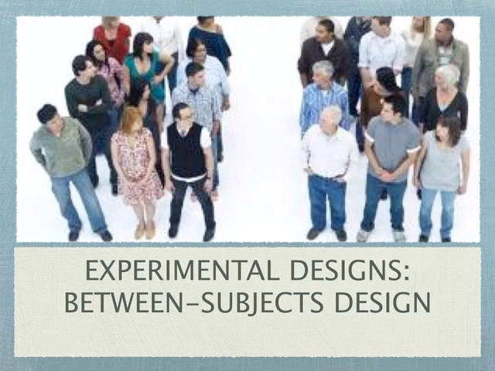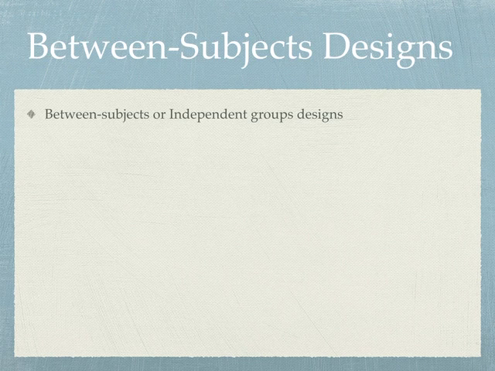two separate groups of people. And we'll have maybe a control condition and an experimental condition, a control condition and a treatment condition. And again, the most basic form of this is two groups, but we can have two or more. So in between subjects designs, these are also synonymous with independent groups because we're looking between independent groups to see if there are any differences.